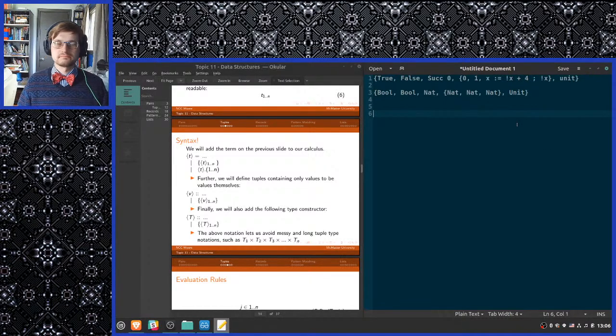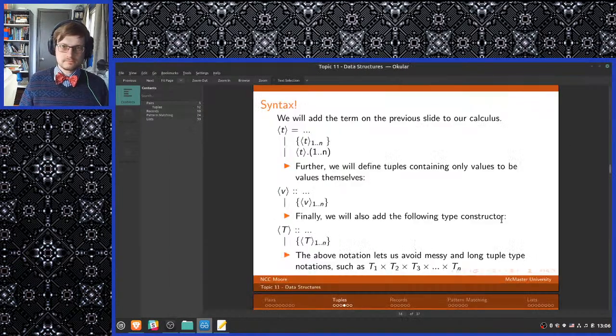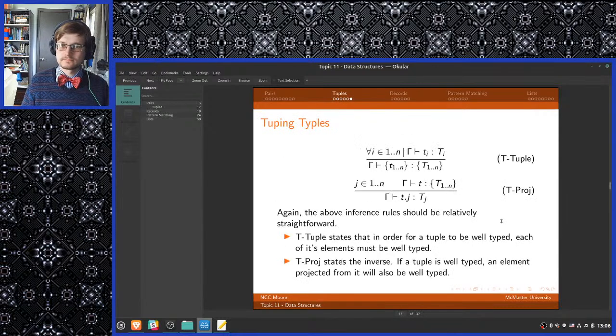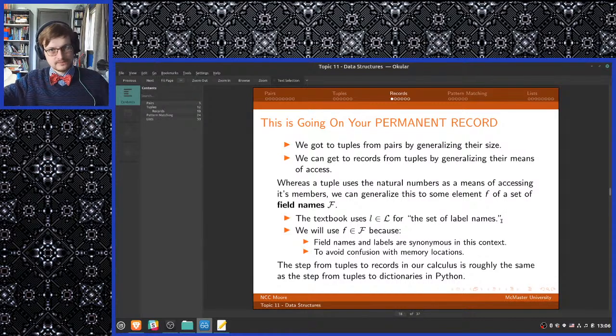So there you go. Tuples. Now we've talked about tuples, let's talk about records. We got to tuples from pairs by generalizing over size. We can get to records from tuples by generalizing their means of access.